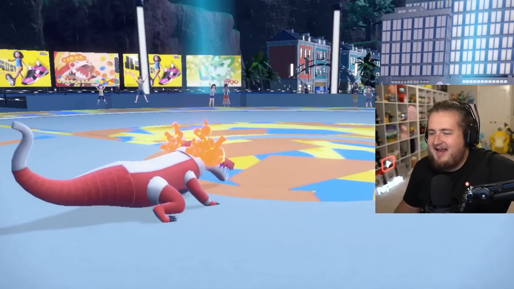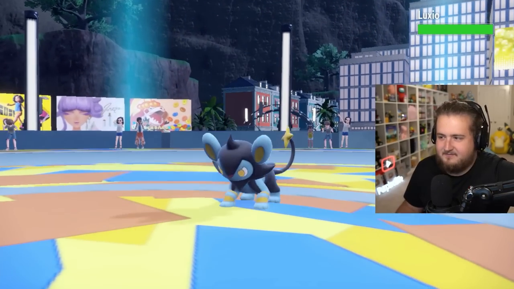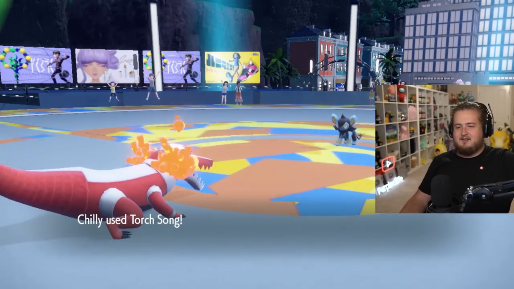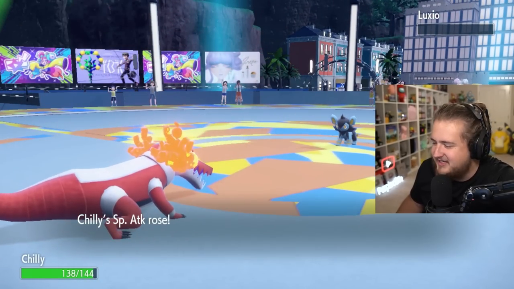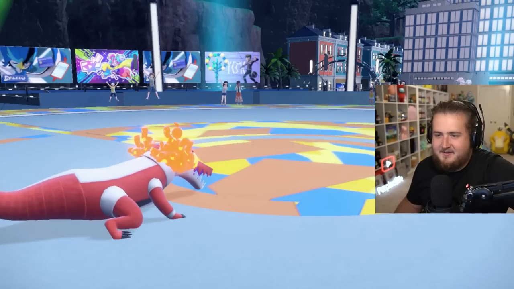Luxio, show me a Magneton. Bruno says trans rights. True. That's our whole color scheme. Intimidate. I'm a special attacker, Luxio. You're dead. Bye bye. Oh, that animation's so cool, though. He takes the bird in his mouth and shoots it out with a flamethrower. It's like a phoenix.